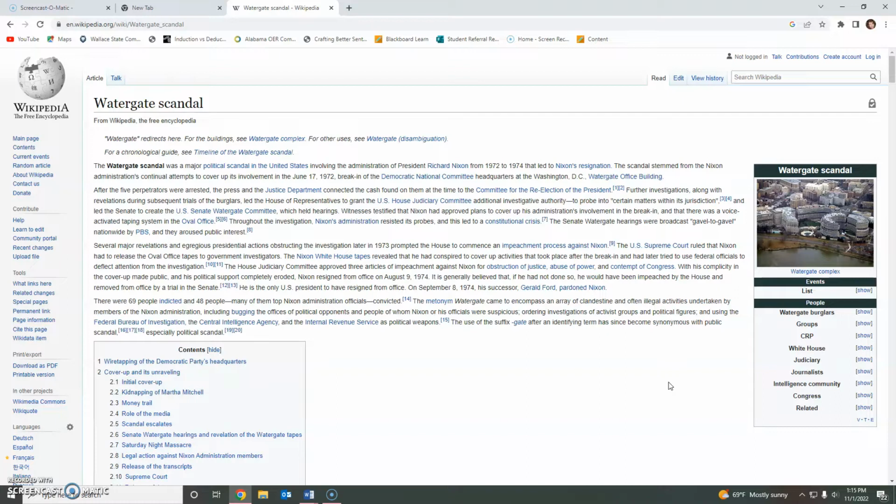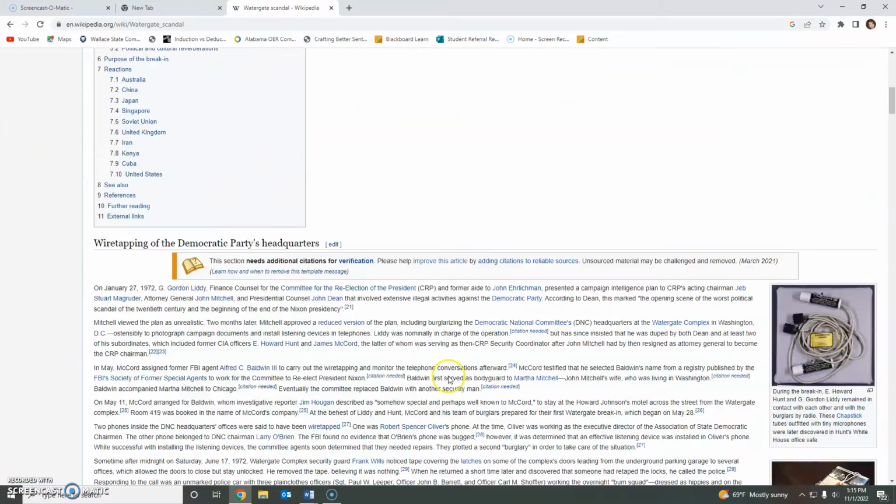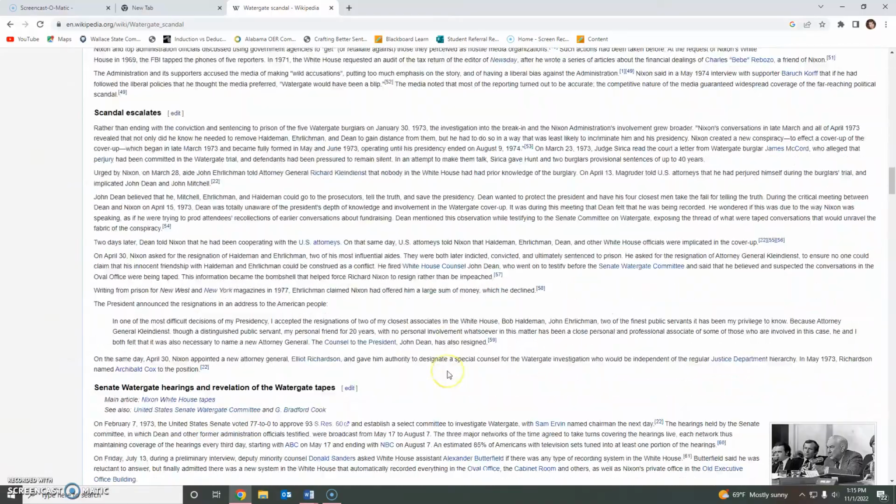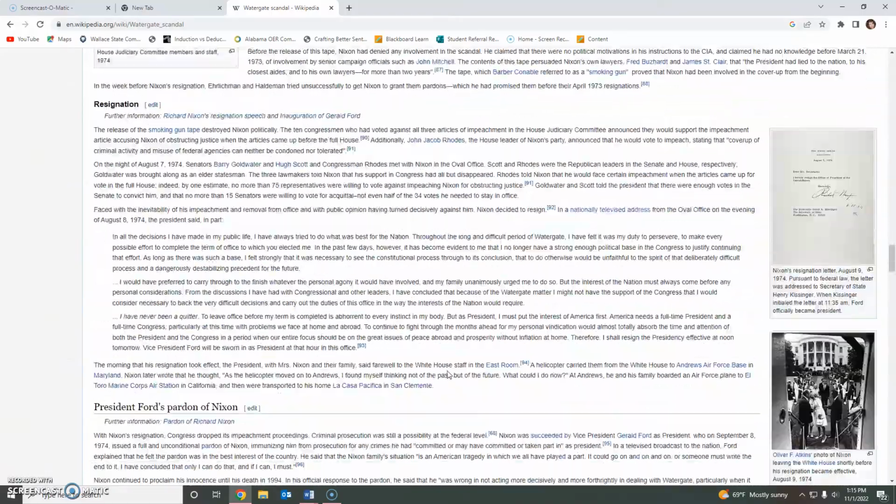Now, I think Wikipedia does a pretty good job of making sure that they have sources that can be cited, other sources, and I'm going to show you that those sources are the ones that you really can use in your research. So every time you see a little blue number, that is to one of the sources that you can find at the end of the whole article.